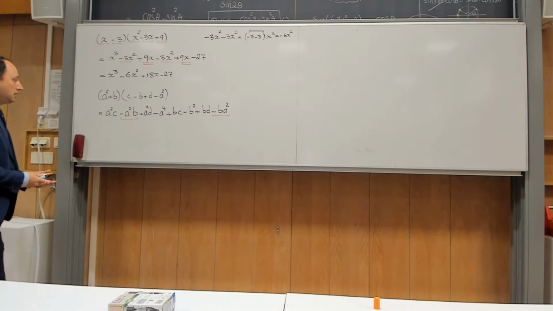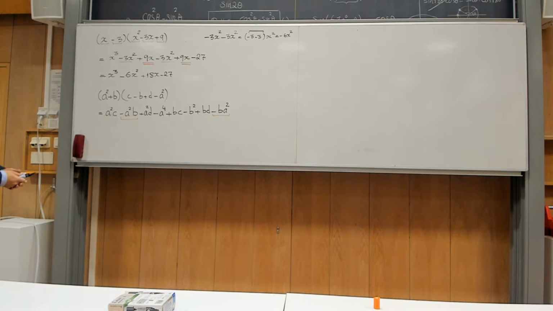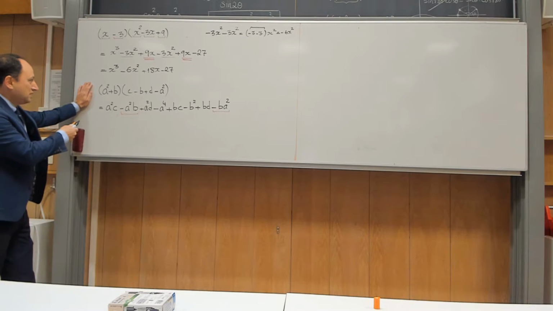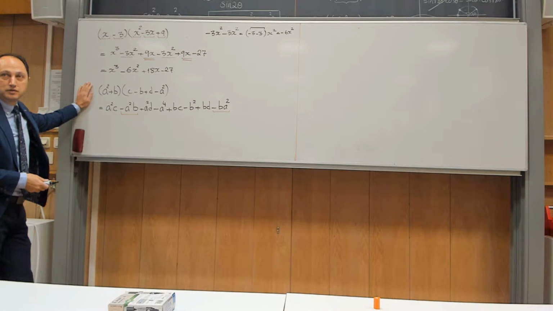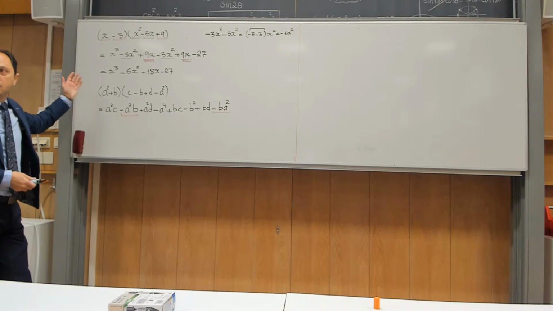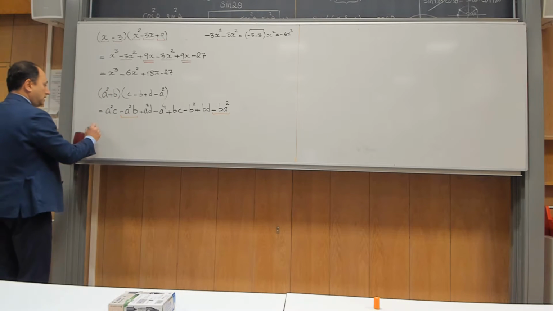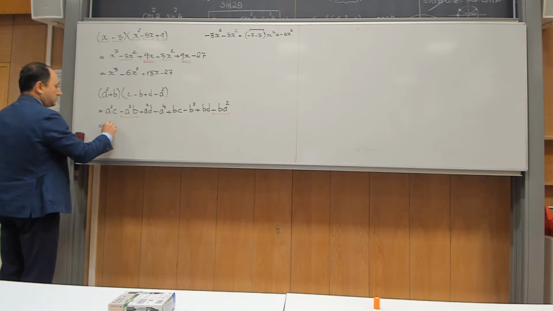But can you see any other similar terms involved? Here you have to be careful, you might just accidentally miss something. But I don't think we have other similar terms. Do you agree with me? Then it is up to you in which order you want to write them. So for example, I would write a squared c first.